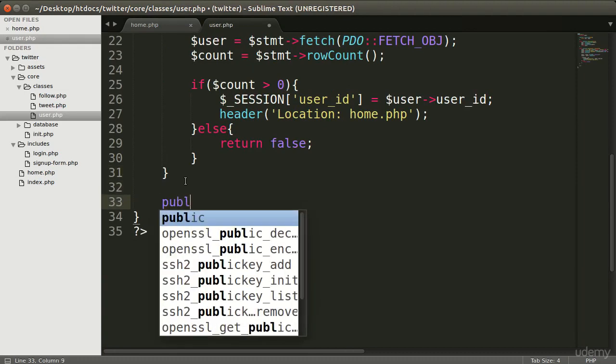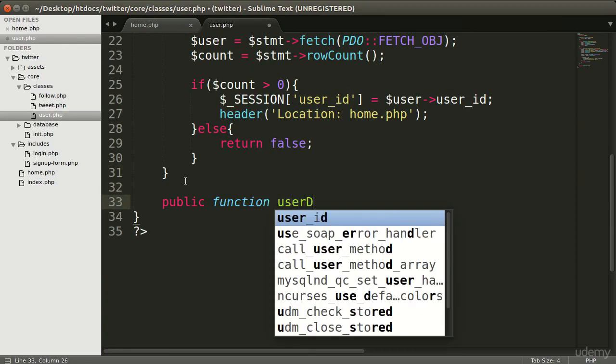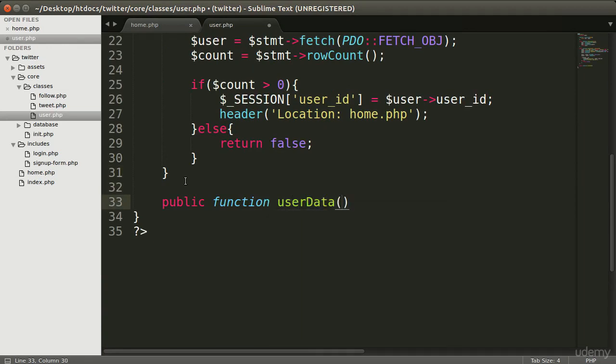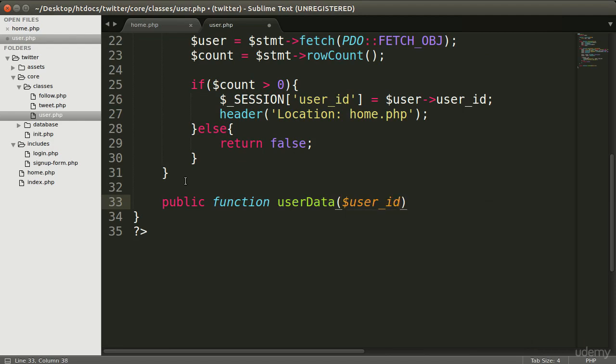So create a public method, and the name will be userData with the capital D, and it will take the session user ID to get the user data from the database. And now to prepare our SQL query to get the user data from the user table.